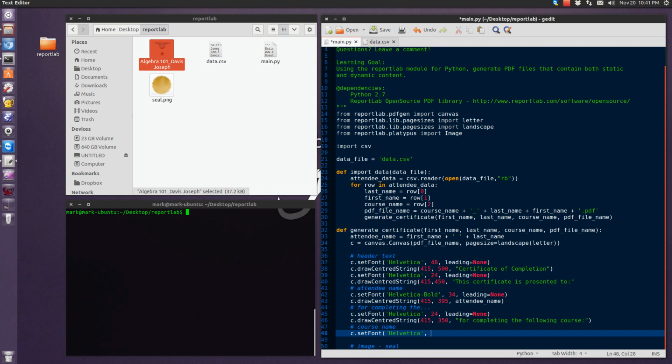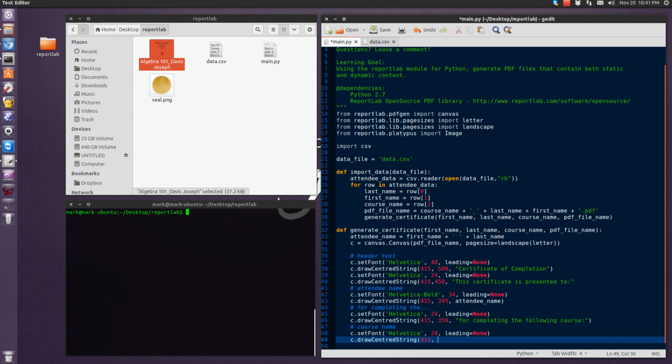Mainly doing this to set the font size, and I guess we'll do 20, a little smaller. And then the last thing is to draw our centered string, and you already know how to do that by now.